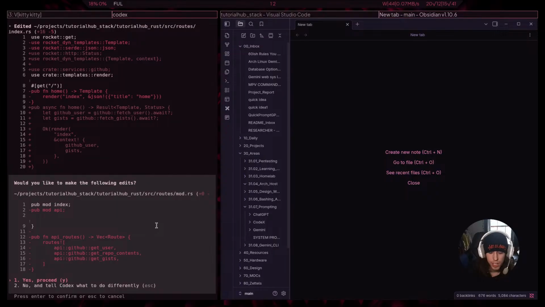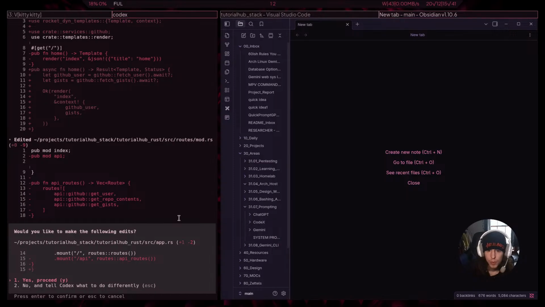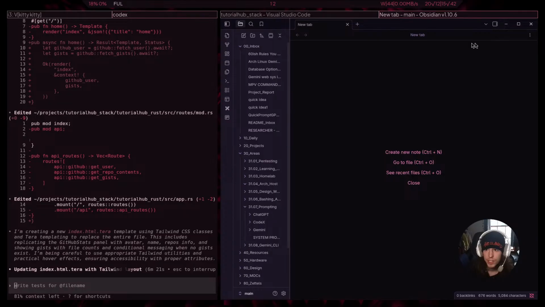Then we're getting rid of the API routes, which is fine. And then we're also going to unmount it, which is correct. We'll organize that later.